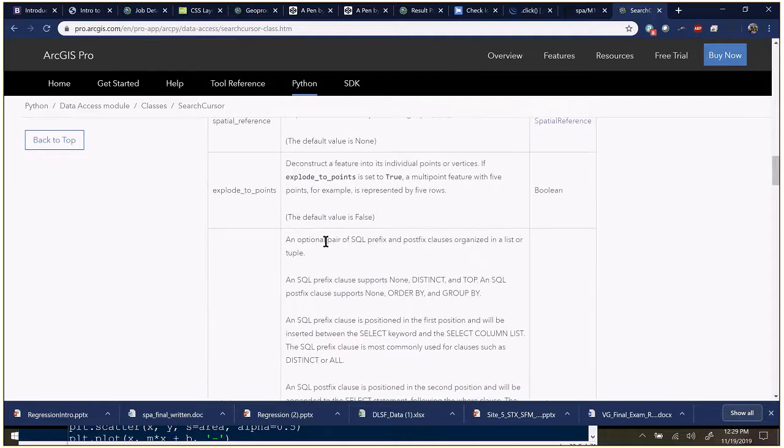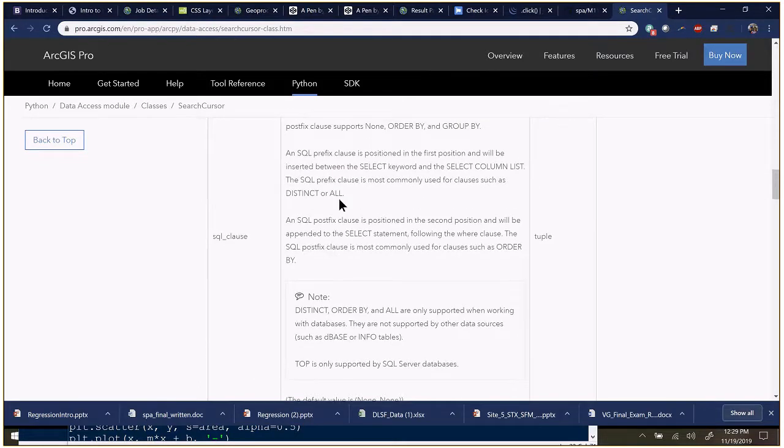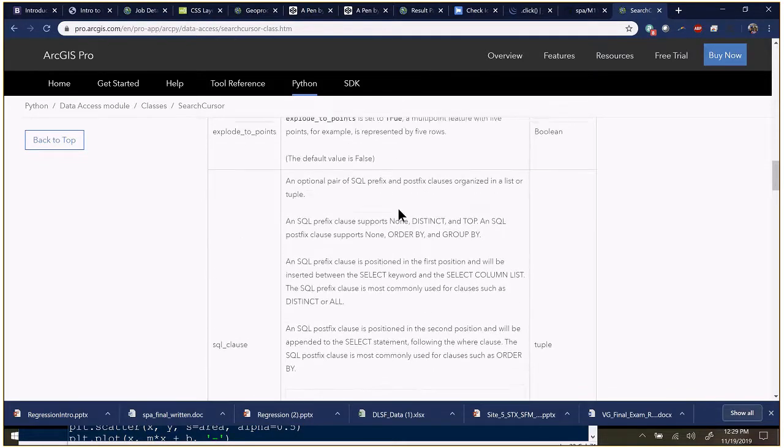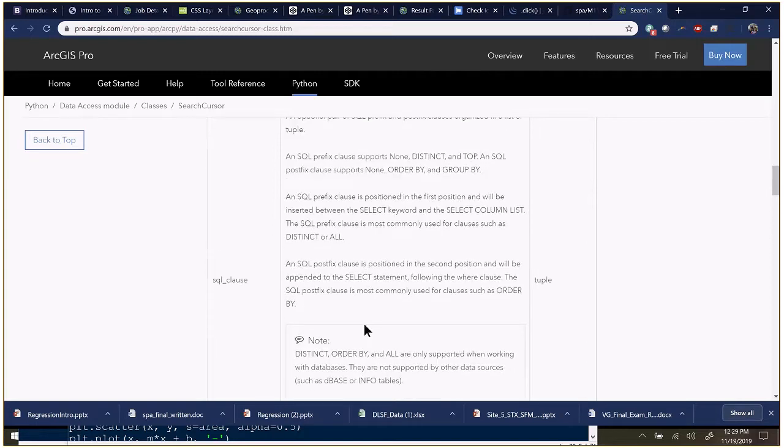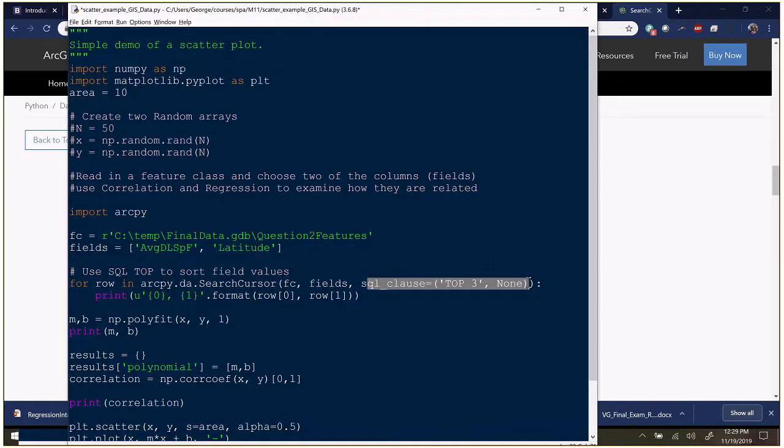So the SQL clause will allow us to organize the data, maybe sort it, make it distinct or group by. We don't really want to do that. We want all the data, and we don't really care how it's sorted as long as we get the same relationship. So that's what I was saying right here. We know that we can just take this out. We don't need it.